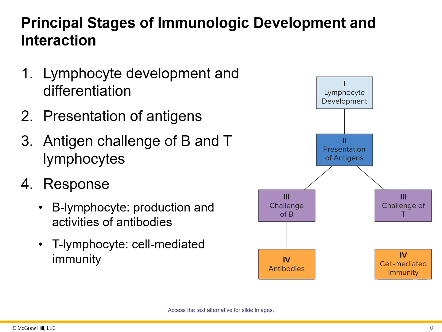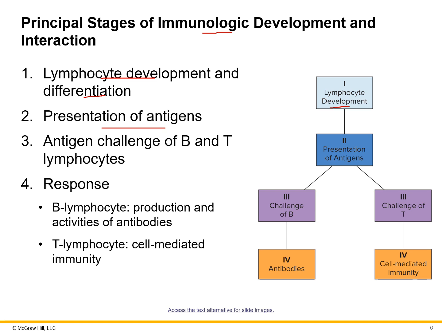So there are four main stages that happen with that immunological development or interaction. We're talking here about the B and T lymphocytes. First of all, the first stage is the development and differentiation. Again, the immune system is made so that it can recognize endless numbers of antigens, so it develops receptors to various antigens. Then if something is encountered, the way that it gets done is by presenting antigens, and that's called presentation of antigens. We'll talk a good bit about that as we go on.